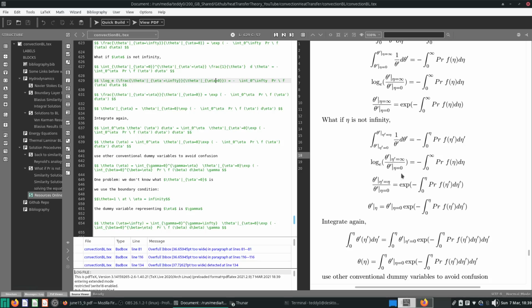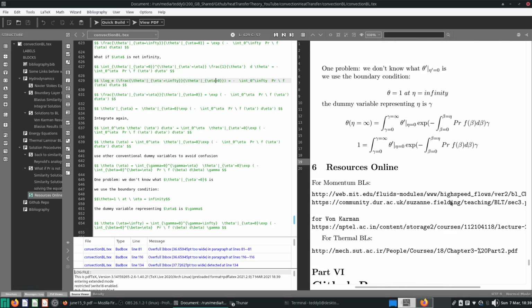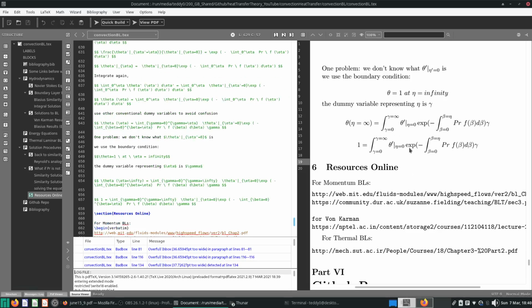I mean, it's more or less the same thing, but yeah, this one is a bit easier and clearer to understand without all the dummy variables going in. So okay, I'll just use this. Know that eta, gamma, and beta are kind of interchangeable because it's just the proper nomenclature to do this kind of integration.